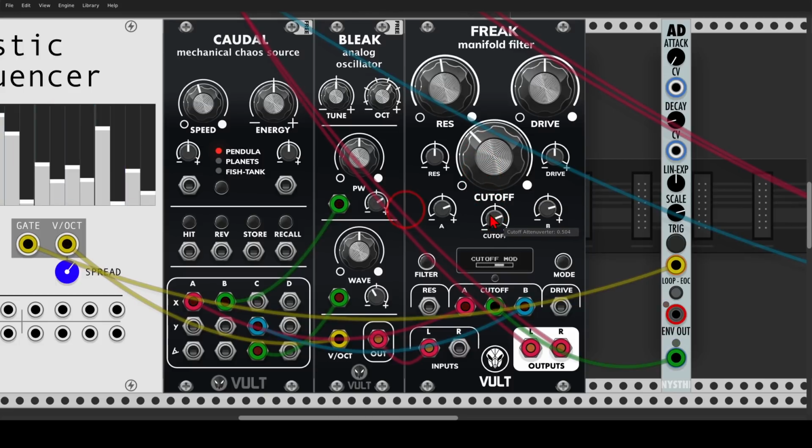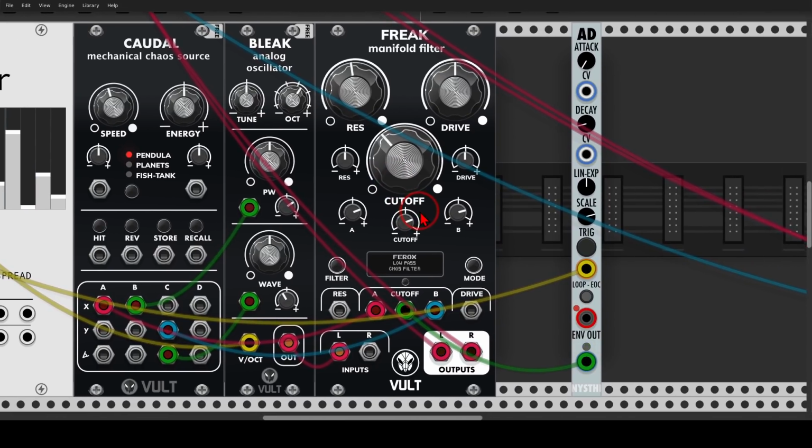Something like this. So now we have movement left and right, but also this envelope is opening the cutoff of both channels together.